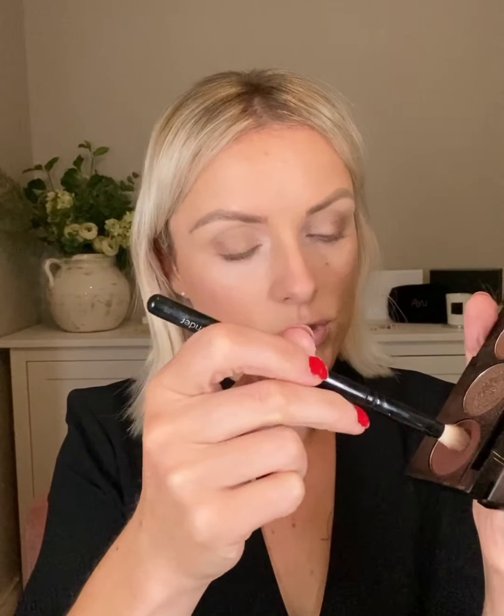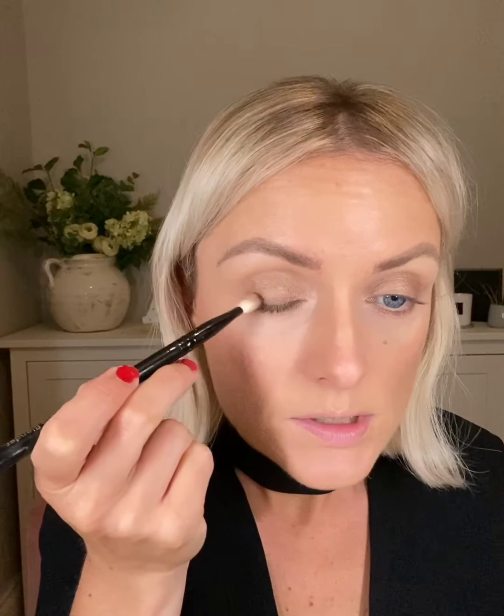Next then I'm going to go in with my deeper shade, same brush again, and I'm going to just take this into the corners here. So just to deepen down the outer corner slightly to give ourselves a bit of a shadow out there. And then I'm going to join it from underneath. So I'm using this brush again. If you've smaller eyes or you're just not fully confident with this type of brush yet, for darker colours, you can use your pencil brush either.